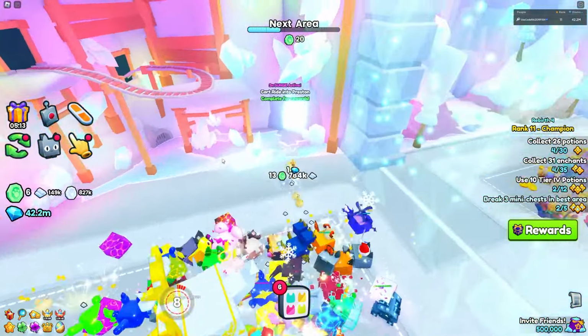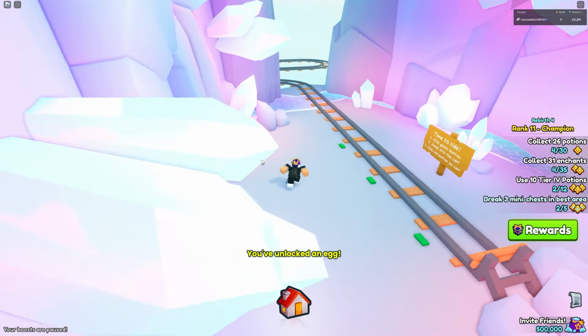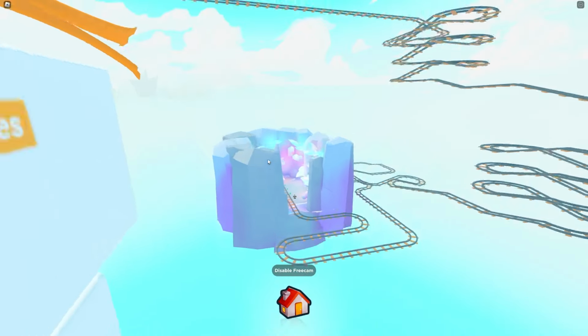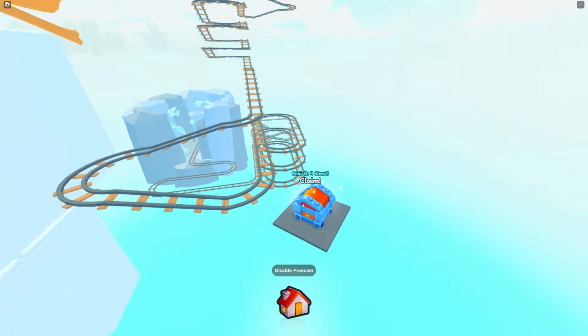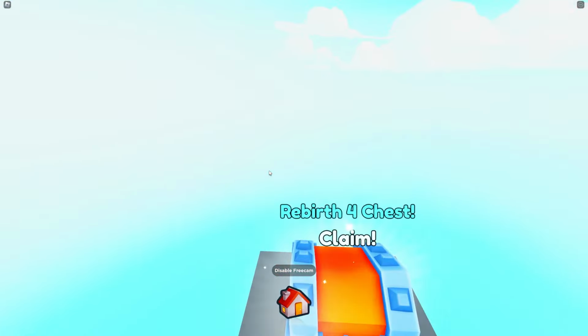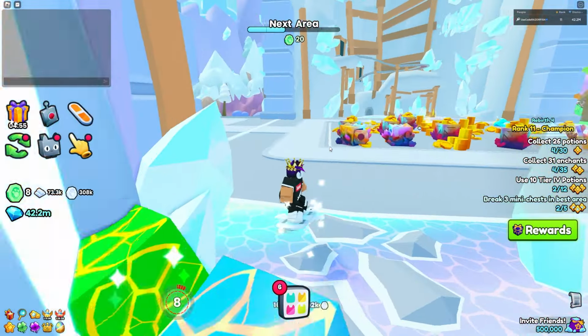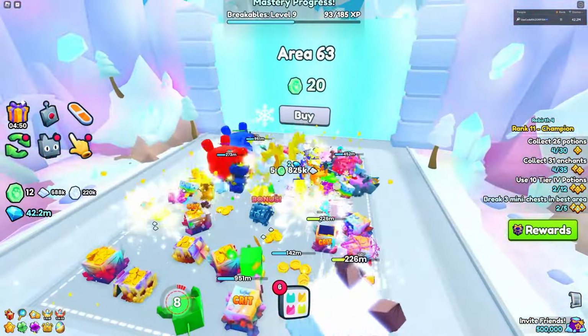Okay, apparently people said the Rebirth 4 chest is at the cart ride, so let's check it out. Is it here, or was I capped at? I think I was capped. Yeah, they capped. Oh no, it is here. Oh, bro, you're telling me I have to go all the way here for it? Okay, yeah, I'll do that another time. For now, let's just go to the tech area because I can't waste my time on this right now. I need to figure out this secret scavenger hunt.